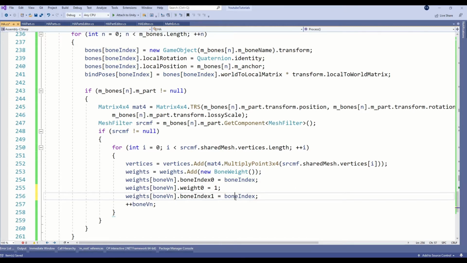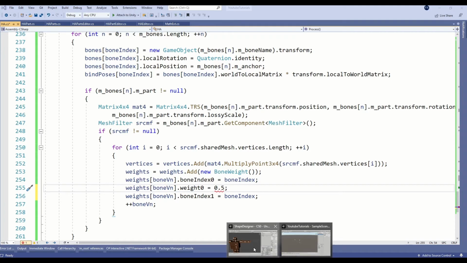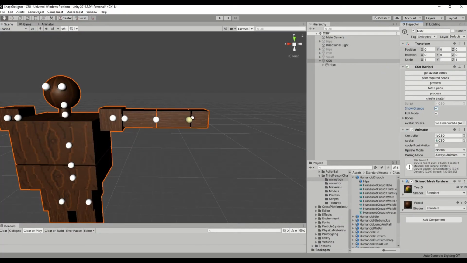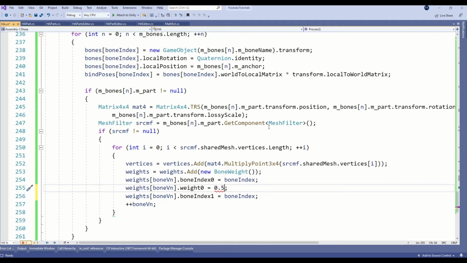This would be the other bone index, and then I would give both bones a percentage of how much control that bone has over this part of the mesh. So our hand could actually have 75% on the hand bone, but still have 25% on the forearm bone. That kind of makes it bend more naturally in some cases.